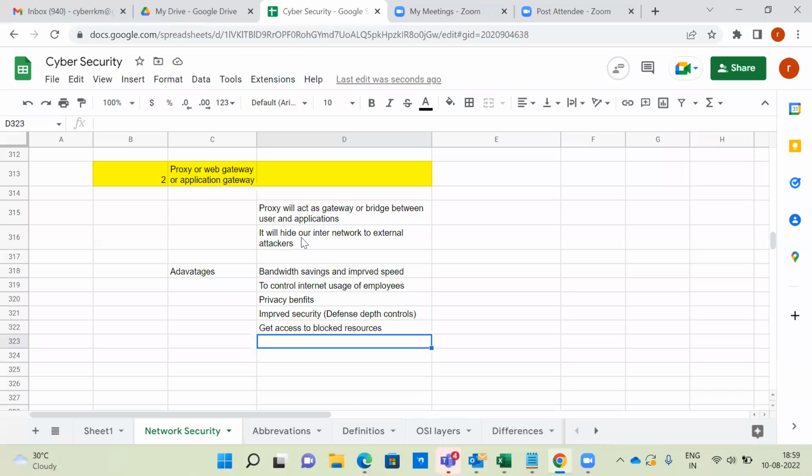Maybe they are trying to access github.com. In that scenario, our proxy suspects it as a malicious website because it follows signatures and sometimes behavioral analysis as well. But that is a genuine website, because developers have to access github.com to develop code, or to customize something for existing code. So that time they will use GitHub, right?